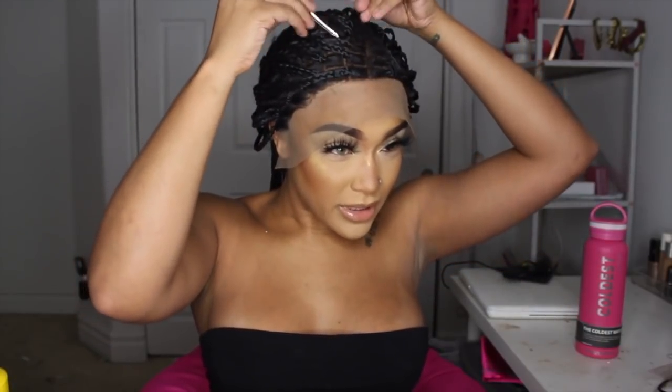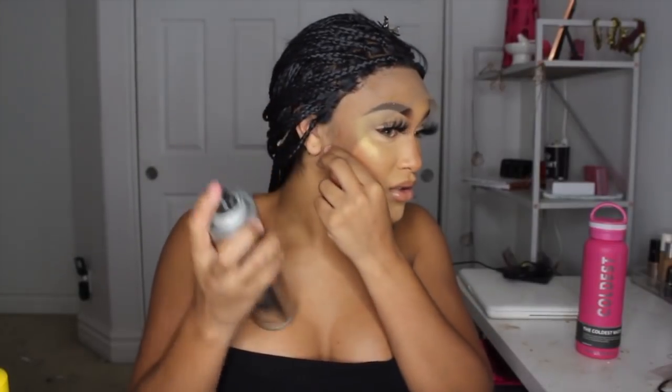I got this scrunchie. We are going to tie this front part back and I'm going to grab these little baby hairs that are on here, which I did thin them out a little bit with my tweezers. I'm going to grab these and just pin them back. As you guys can see, the hairline is a little square and I can't really thin it out because it is braids, so we just have to take that into consideration. I'm going to take my bed head spray and while the lace is on I'm just going to spray into the hairline.